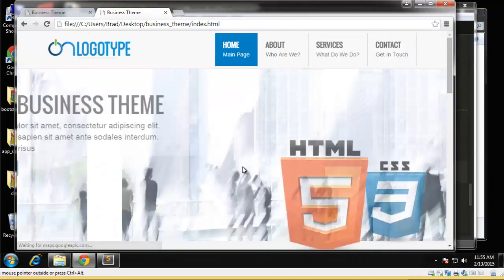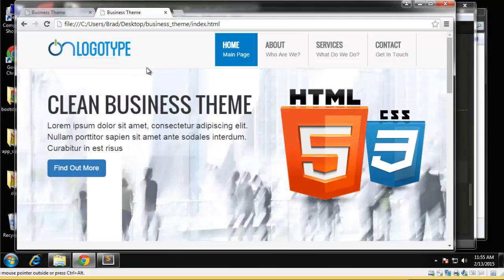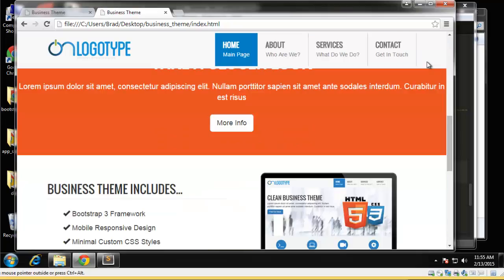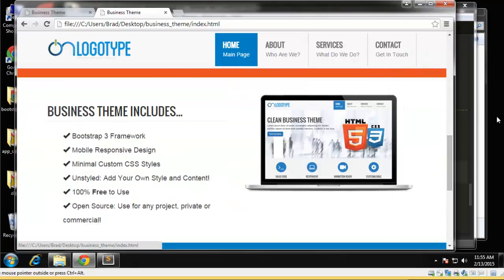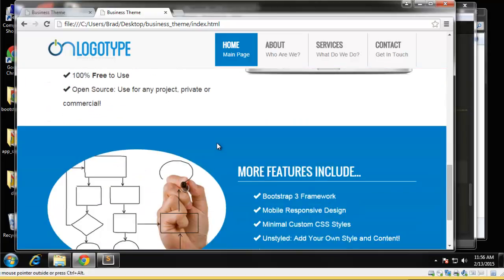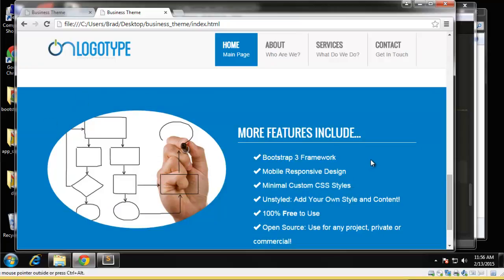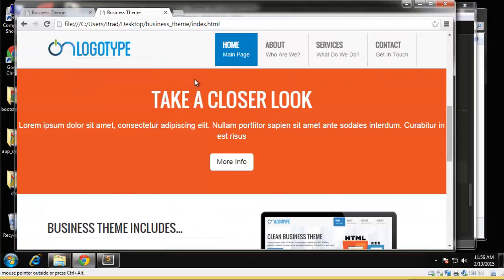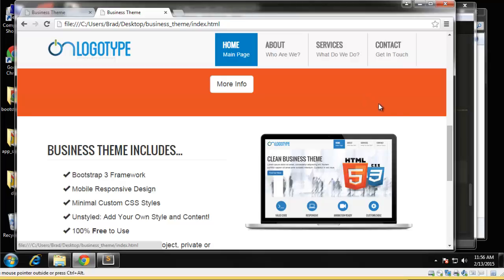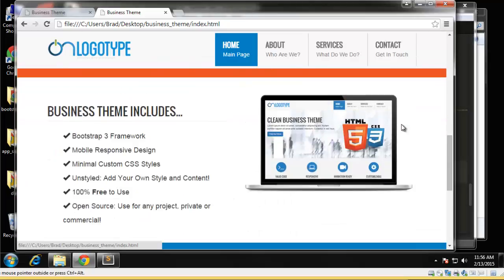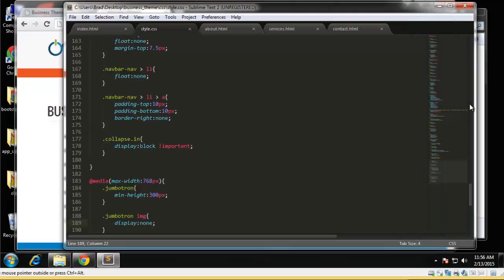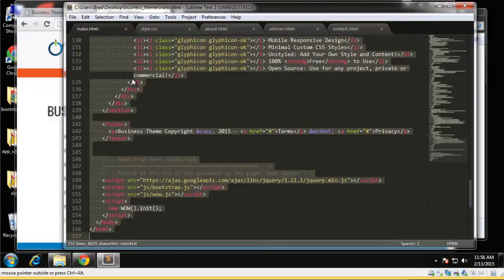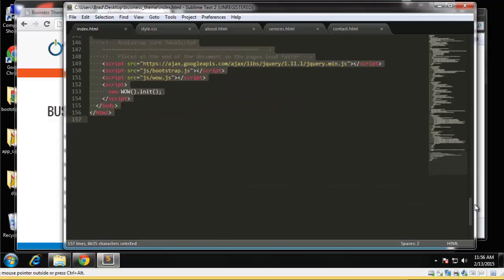Alright, so the last thing we need to do is the rest of the animation. And I want to do the scroll animation. I want it so when we scroll down, this laptop image will come in from the right, and this list item will come in from the left. And when we scroll down some more, I want this whole section to fade in. Alright, so those are the animations I want to do. And we're able to do the scroll animation because of the wow script that we downloaded. I think we have it included. Let me just make sure. Yeah, so right here we included it and it's initialized.